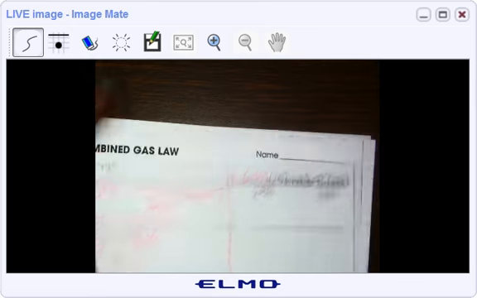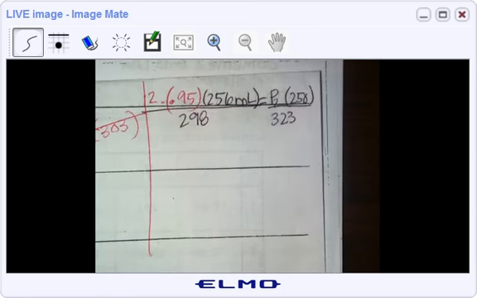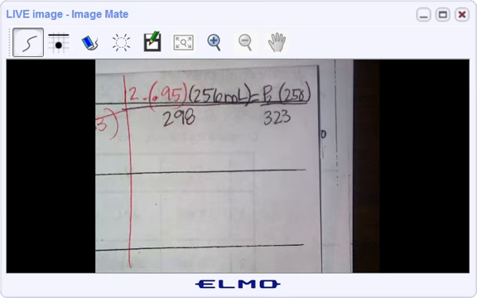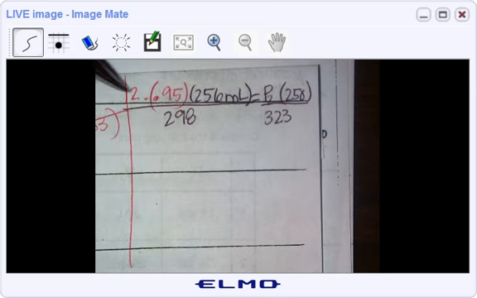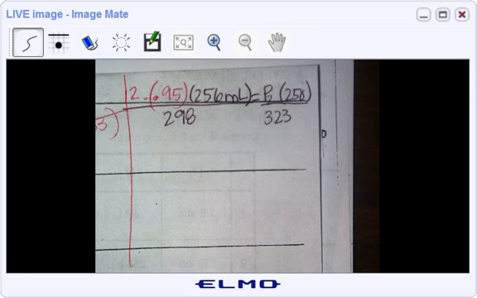Okay, so this is the equation I have so far. Is anyone confused on how I got this equation? This is my P1, V1, T1. All your ones are on the left-hand side. On the right-hand side is my P2, V2, T2. I'm going to do my calculations on my left side since I don't have any unknowns or variables.